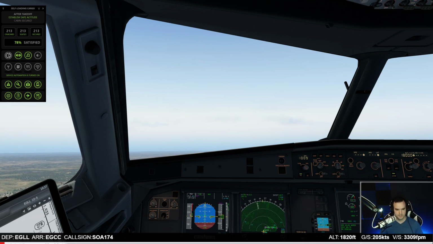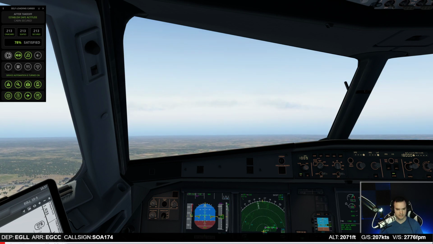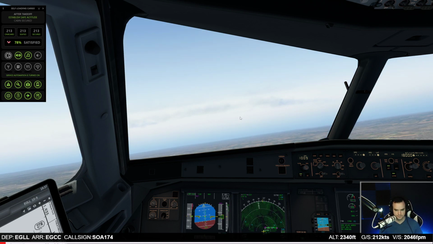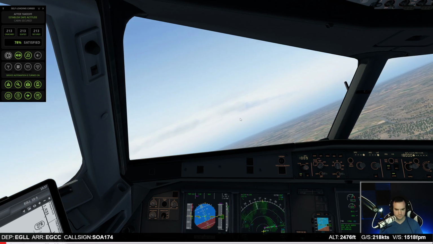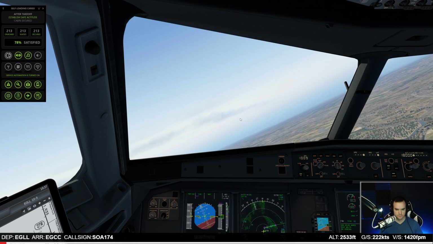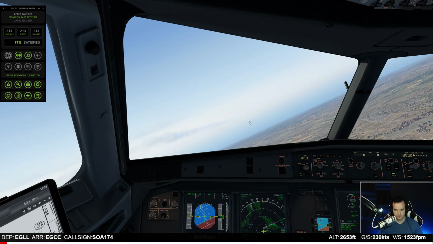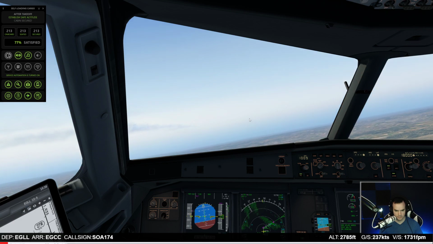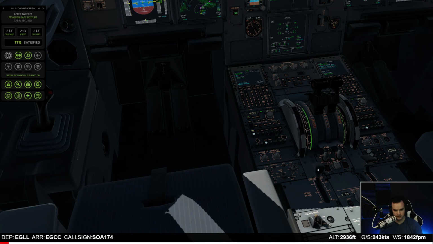Right, level climb, so we'll push down on the stick a little bit here. Bring it back down, the level climb. Flaps coming up. Flaps coming up. Nice. Ground can go down.